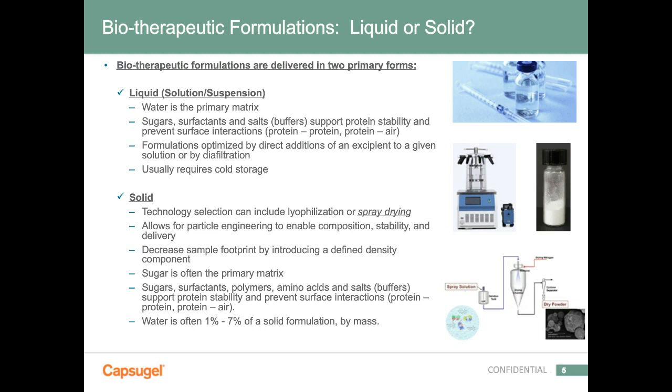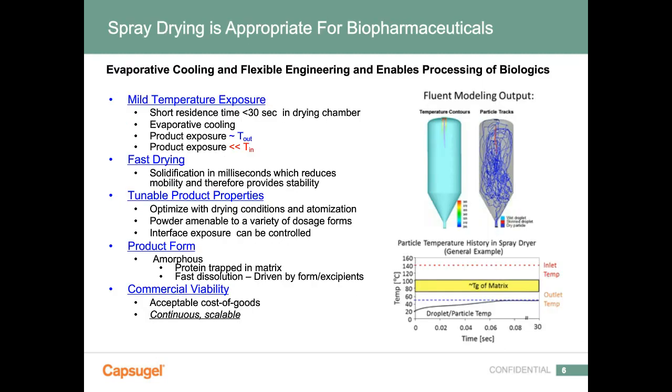Because we're converting that liquid into a solid during the spray drying process, it also protects the protein at the air-liquid interface. Water is usually a constituent part of the process as well, because you're processing materials using a solution that contains water, and it ends up being around 1 to 7%. Of course, that is tunable through the process. On the right side of this slide, at the bottom, is our holistic approach for spray drying. We'll move into discussing that a little bit.